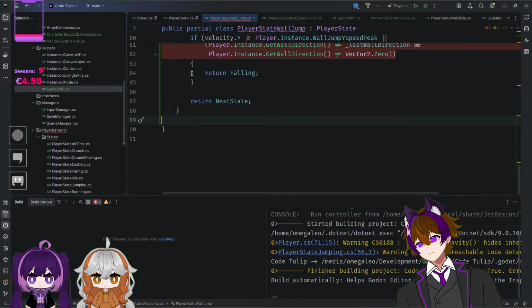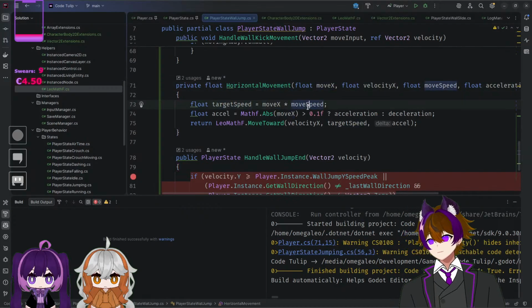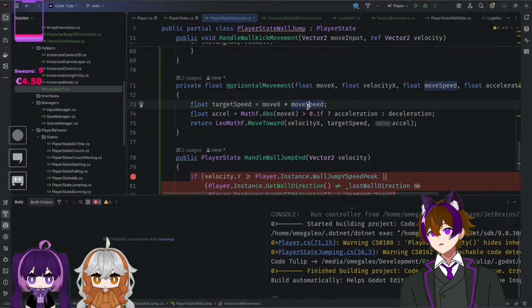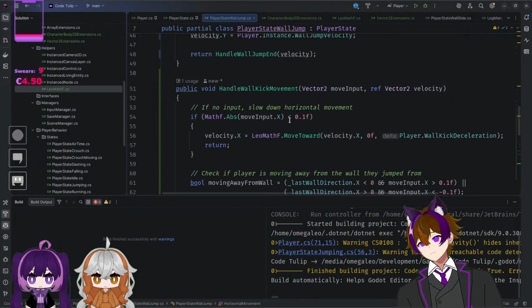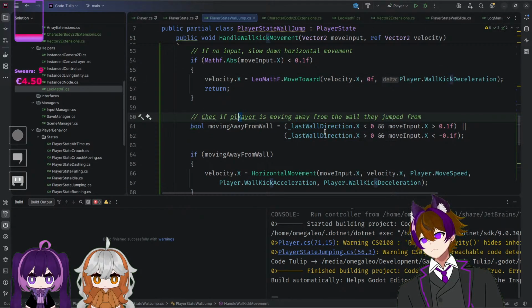Delete this method here. Okay, let's start with horizontal movement. Target speed, move x times move speed. Okay, correct. Acceleration, move x. Okay, is the move x being used? Basically it's moving towards either the left or the right? Then do acceleration, otherwise do deceleration and do the move towards. Correct. If no input, slow down horizontal movement. Okay. Wall kick deceleration. Check if player is moving away from the wall they jumped from.